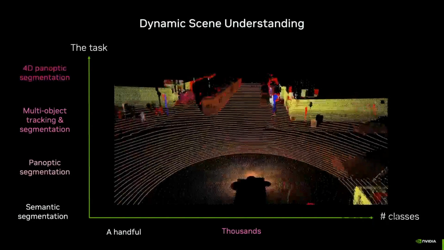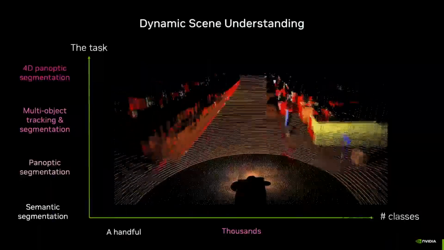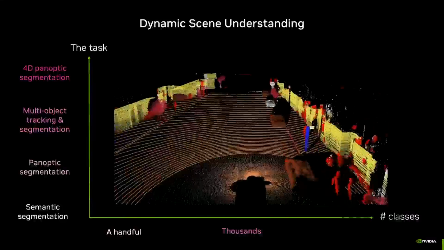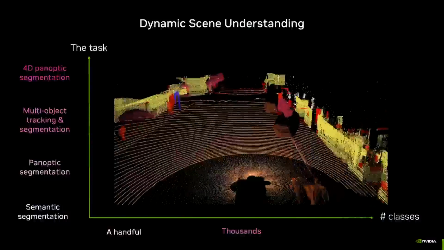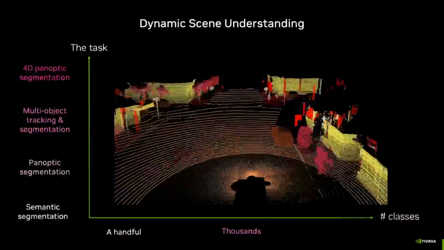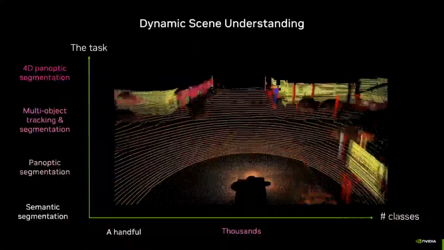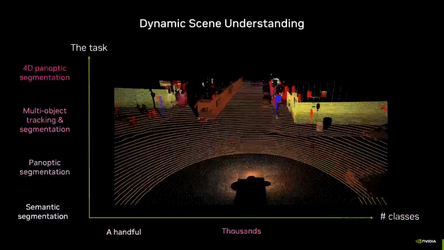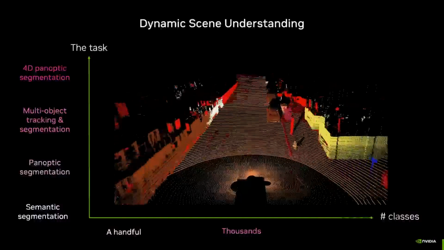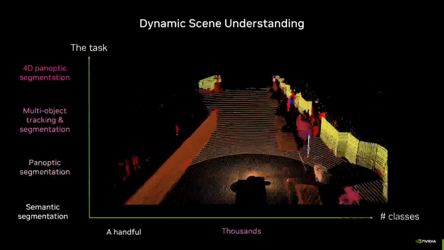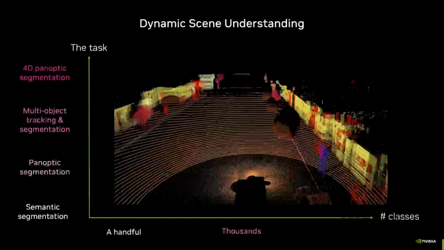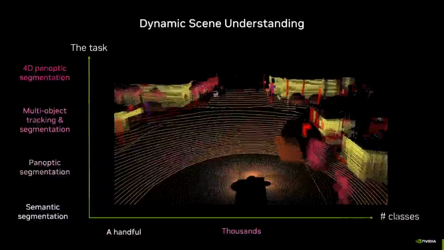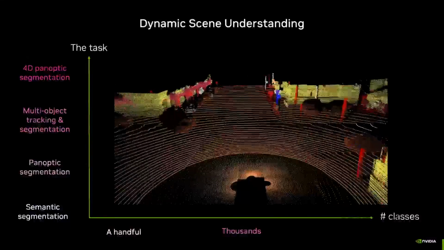But where we really want to get to is lifting again to another dimension, and this is the 3D dimension. And this is where there's not many works that are working in this domain, right? So a lot of works that do tracking or segmentation stay in the 2D domain. But if we really want our autonomous agents to understand the surroundings, these are in 3D, right? And I would even argue that we have 4D because we have the temporal domain. So essentially what you want is to have 4D dynamics in understanding.